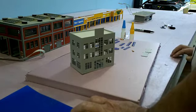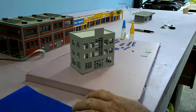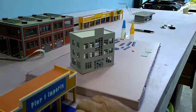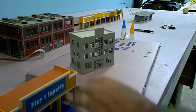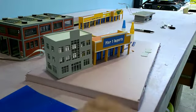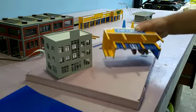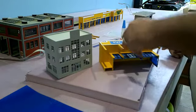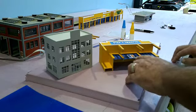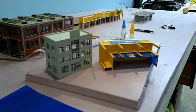Well, I don't know, you know, this is the problem with scale on all this stuff. Now, you take example, now this is from, I can't remember the name of the company, but this is HO scale. You see quite a bit of difference there, sort of. I mean, the doors are about the same. In comparison, where'd my guy go? Well, no, these doors are a little bit taller, so this door is actually correct for HO scale. Can you guys see that or not? Yeah, okay.